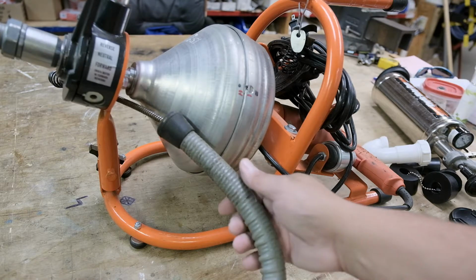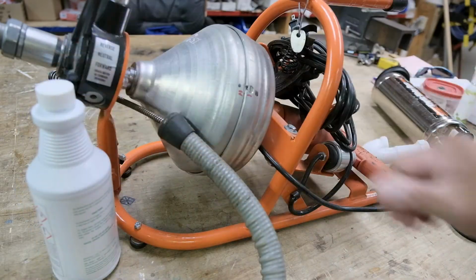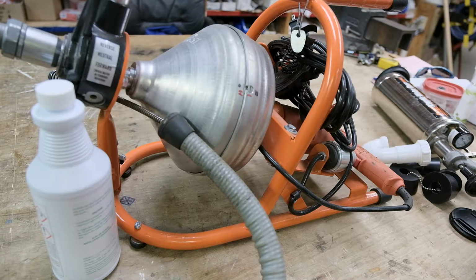One of the two worst clogs that we use snakes for would be a hair clog or a grease clog. A lot of people will tend to use the liquids, and hopefully they work. And they work good 50% of the time. Other times they don't work. Usually it's a hair clog there. Even the kinetic pumps won't push out a hair clog. They usually compact it. It can make a clog worse in a heartbeat.